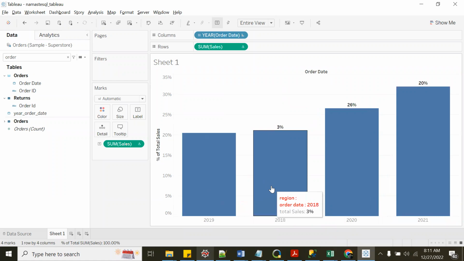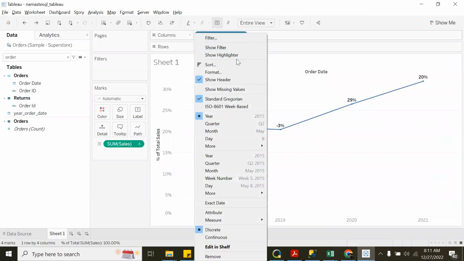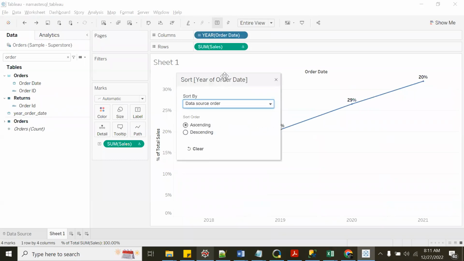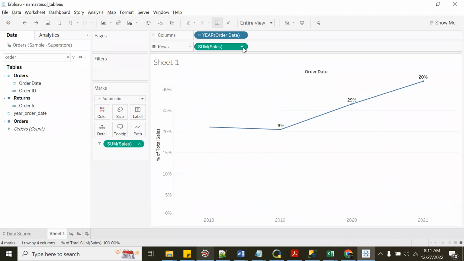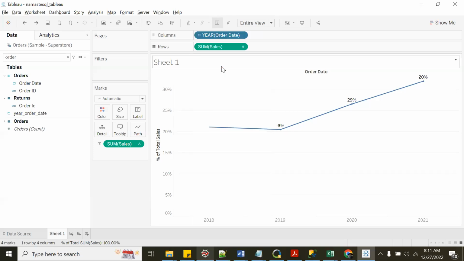So if you want to sort it by dimension or sort it by measure, we have both options. I'll show you. If you click here, you can do sort, and then you can choose ascending or descending, and you can even do a manual sort. Similarly, you can click here and do a sort, the option is not there, I think. So I think we will have to sort only on this. I think there we will have the option of sorting by measure also.